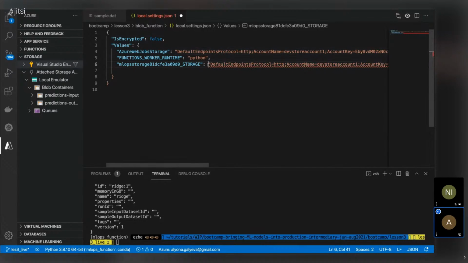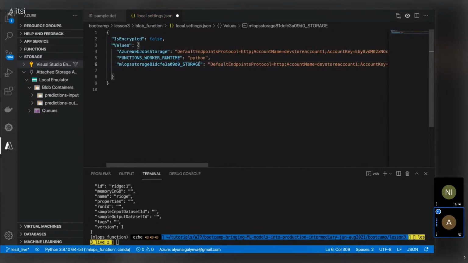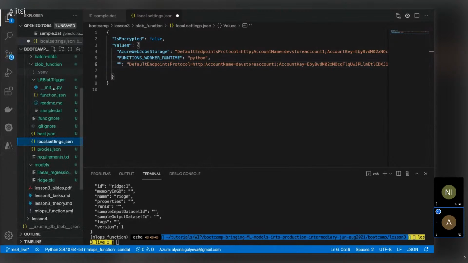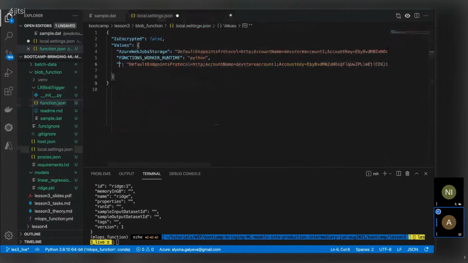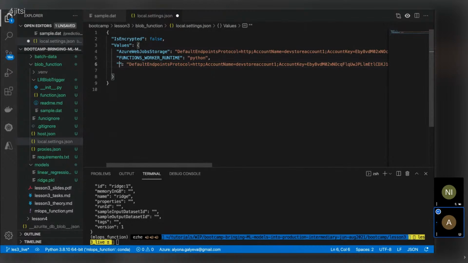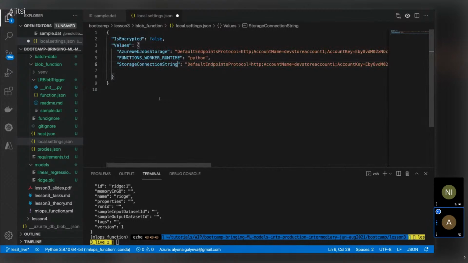And one thing is missing here: it's actually double quotes here. And this thing should be replaced with storage connection string. It should be called this way. If it is not this way, I will not be able to work with it eventually. So now I have this, and it looks valid.